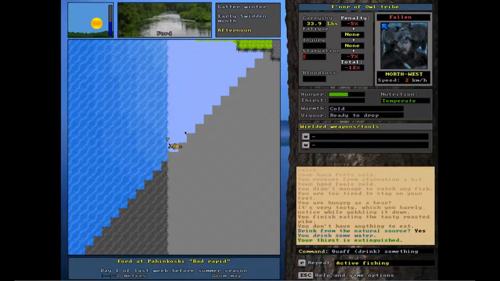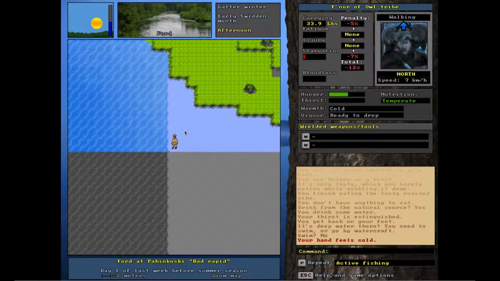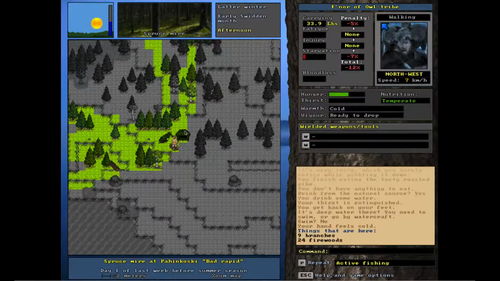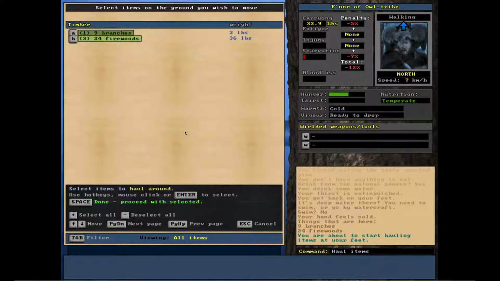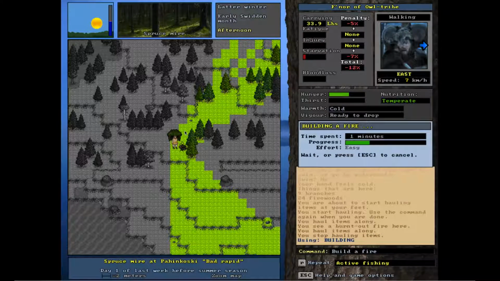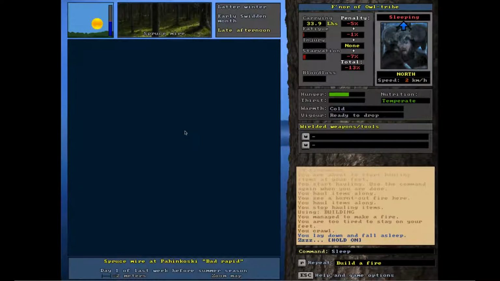And we are ready to drop. Okay. Oops. Do not swim. No, we will teach ourselves to swim later. We're cold, so let's build a fire. Promise I'll be better at managing things like my temperature, etc. Especially as we don't have to worry about things like hunger as much.